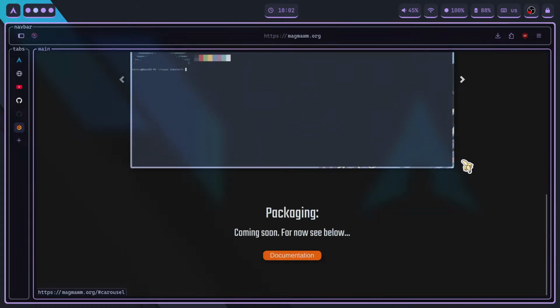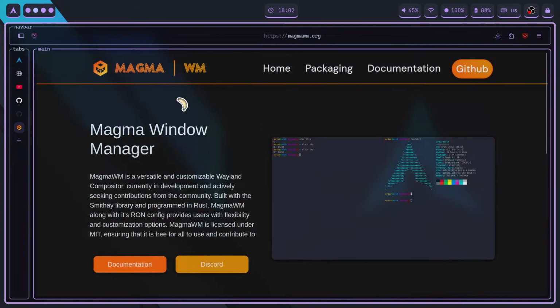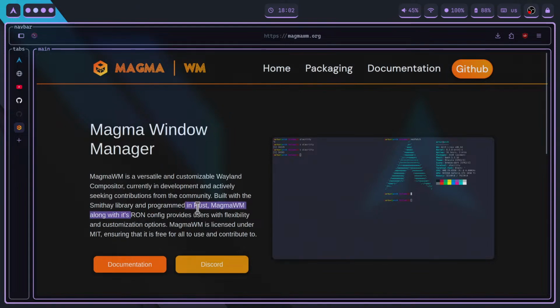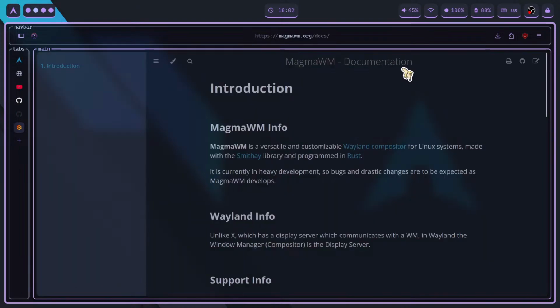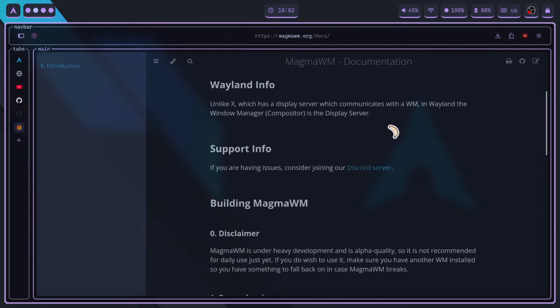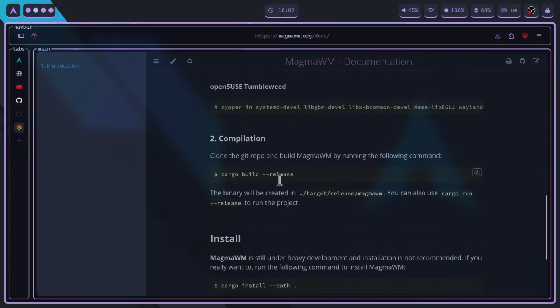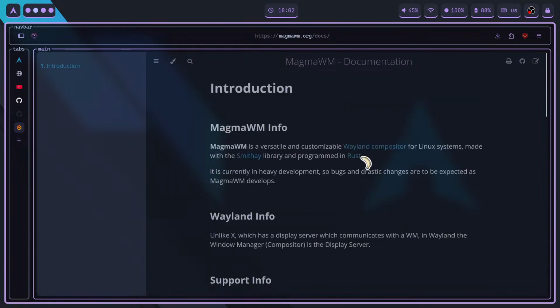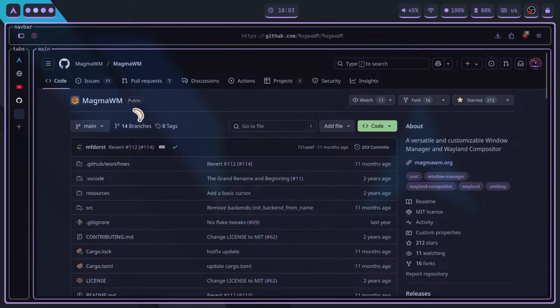It looks like a good basis for our default window manager, but I don't like the fact that it's a RON config, which can be slightly annoying to use, instead of something like TOML, which is very common. It's under Creative Commons. Oh, the documentation. Yeah, I think that the best way to go would be to use Magma WM.